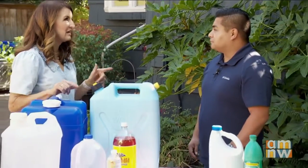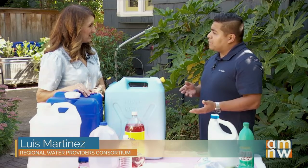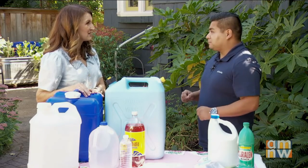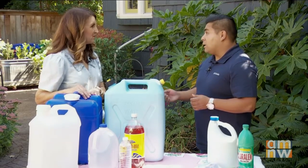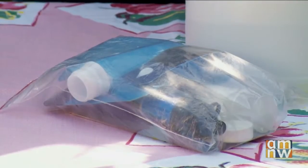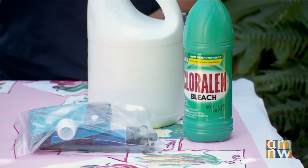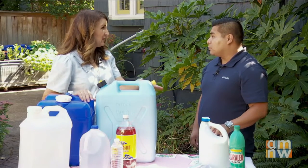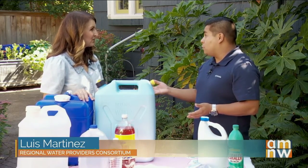The third tip, and I love this one, is that you can get water from your water heater. That's correct — your water heater holds about 30 to 80 gallons that you can use for drinking, hygiene, and even cooking. Is this water you can drink right away, or do you need to treat it? That takes us to the next step — you do have to treat that water. What we recommend is unscented bleach. There are other devices you can get at stores, like personal filters, but the main one is unscented bleach. You'll find information on the website on how much bleach to put in to make it drinkable. We also have a how-to video that takes you step-by-step on how to get that water from your water heater.